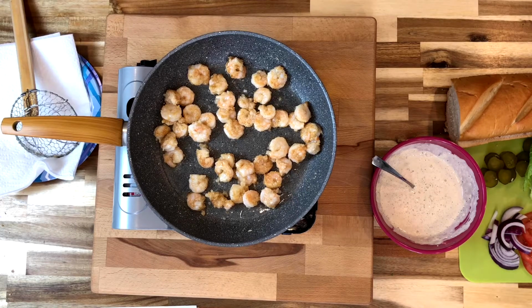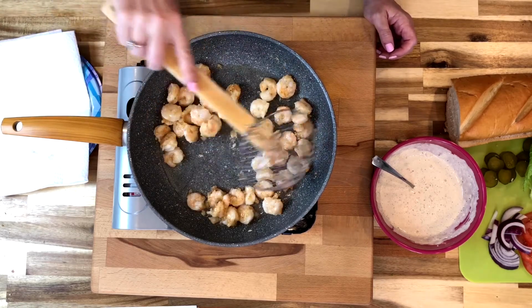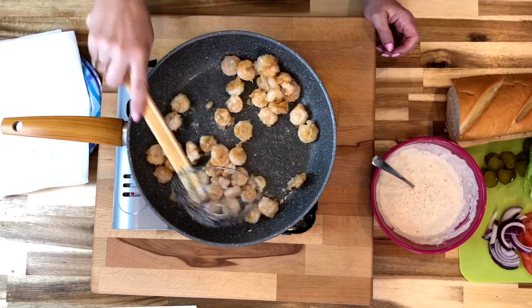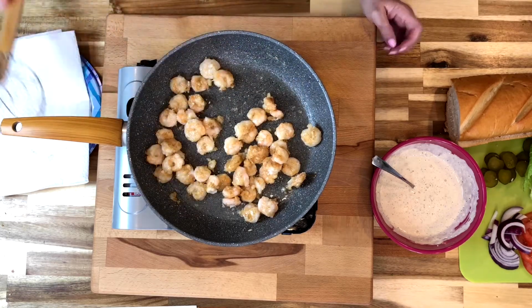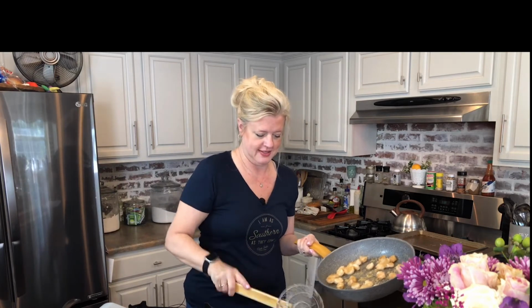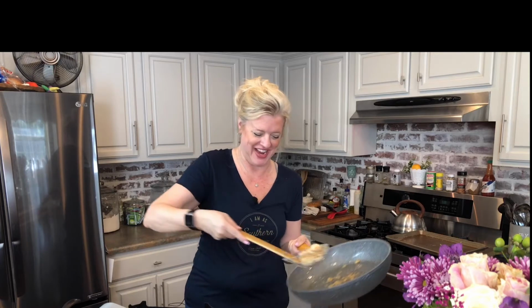And even though it's a sandwich, it's worthy of getting the good camera out and taking pictures. All right, we're gonna let those cook just a minute more. Okay, so we are done. I'm gonna take these guys up. Oh, they look and smell fantastic. And these medium shrimp are nice because you can pile them high on the po' boy sandwich. They're fantastic.